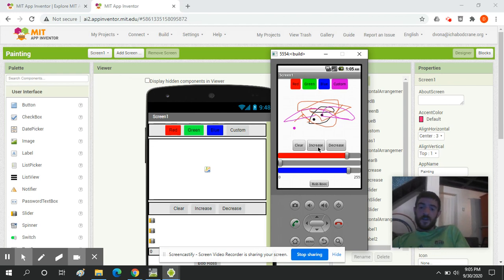All right. There's also an increase button, which can make my dots larger or smaller. And also there's limits on this. So you'll notice that if I keep hitting it, my app will warn me that I'm at the minimum dot size. All right, so it's going to be able to change the size of the dots.